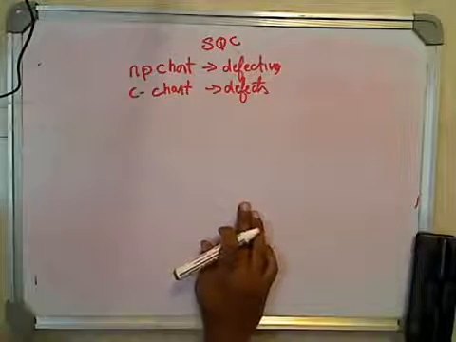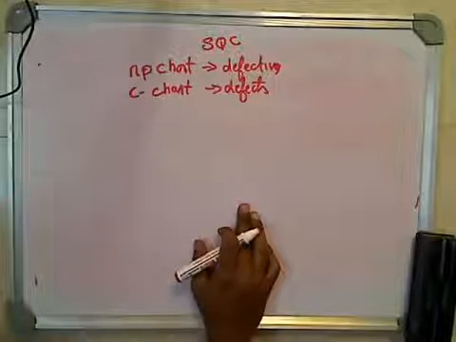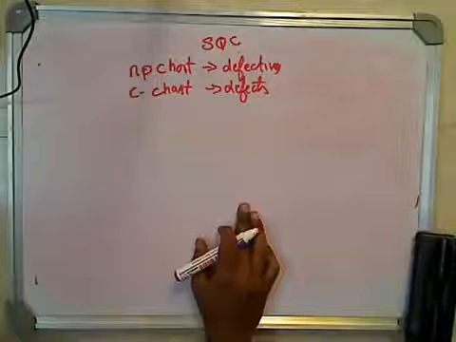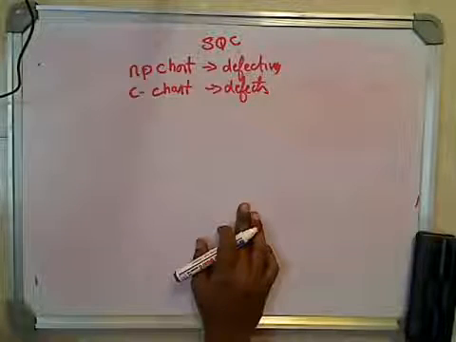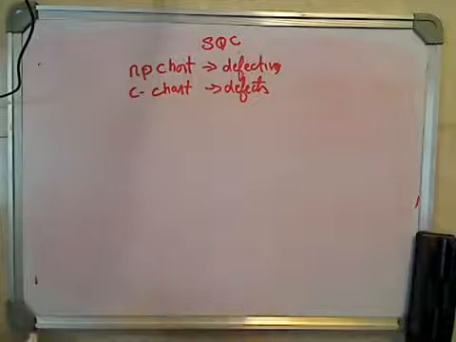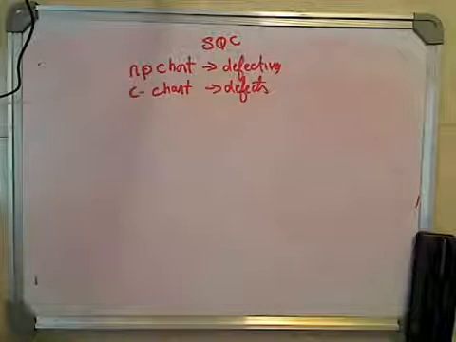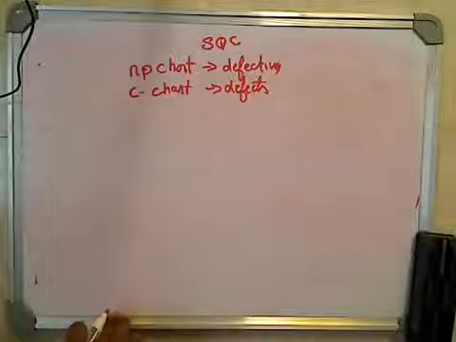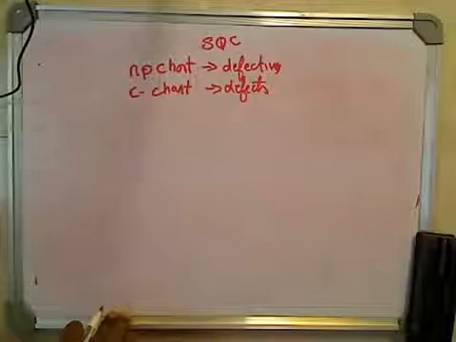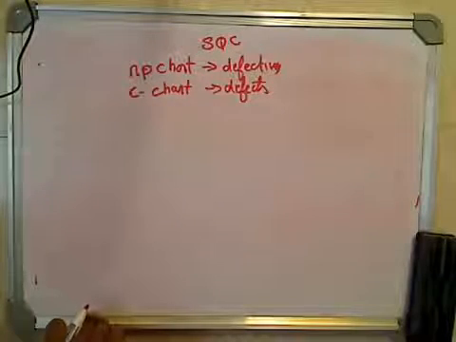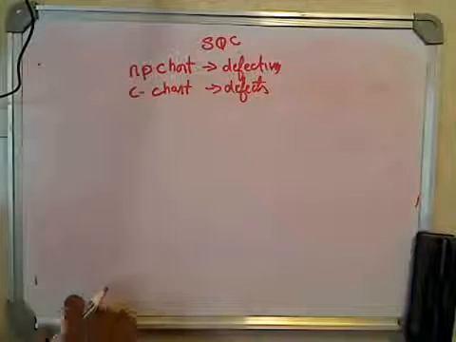Okay, now the formula for this is fairly easy to remember, and in this case as well you have both standards given and cases where the standards are not given. So I wasn't really able to find time to work out a problem for C chart, but what I've noticed is when it comes to a problem for C chart, they mention the values beforehand and all you need to do is simply substitute the values and you'll be able to find the answer to it. But now let me just write down the formulas for both the NP chart and the C chart.